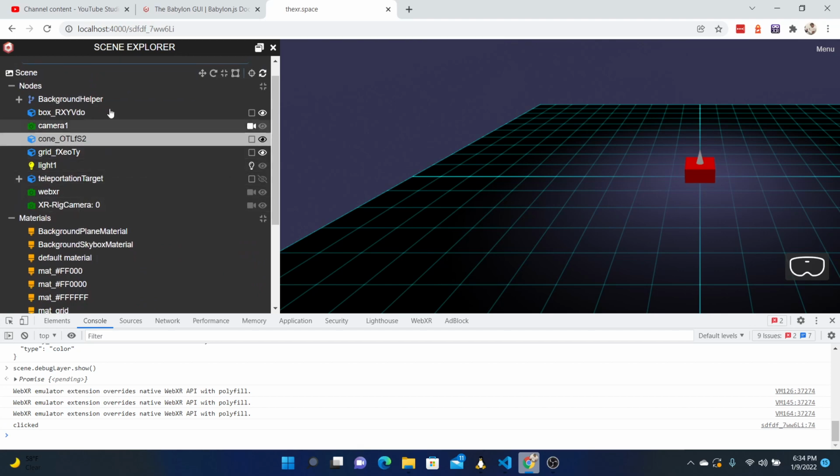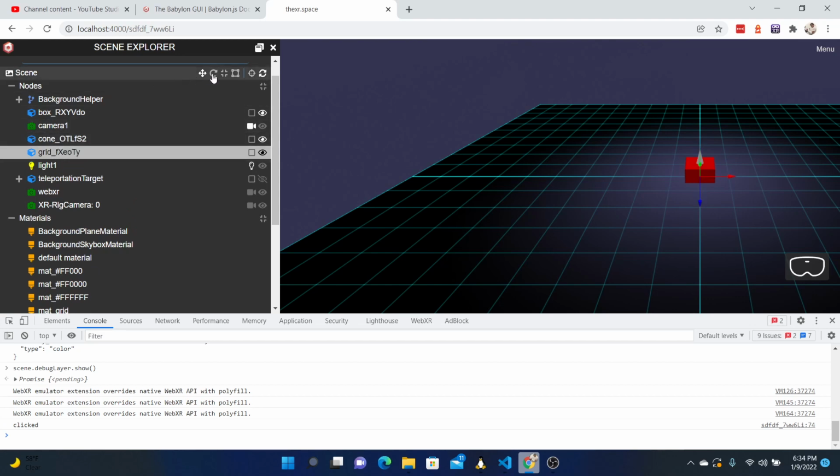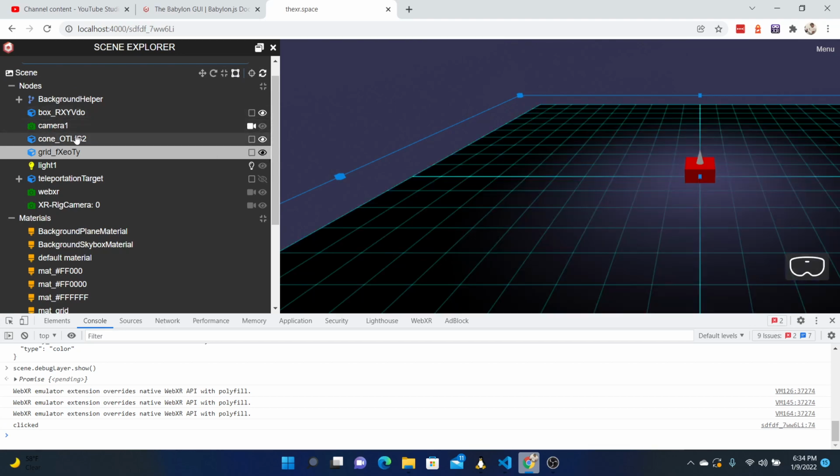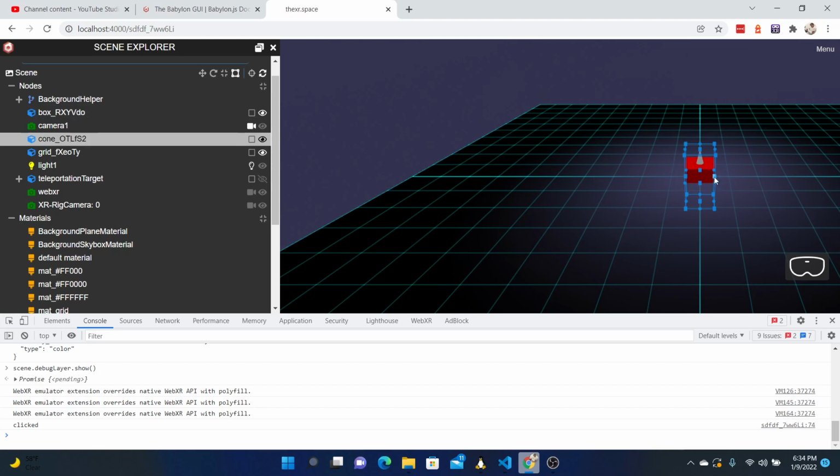Didn't it used to have you could move it? There was like a form you could modify. What is this? What does this do? Oh, that's the bounding box. Oh, I think you can move this.